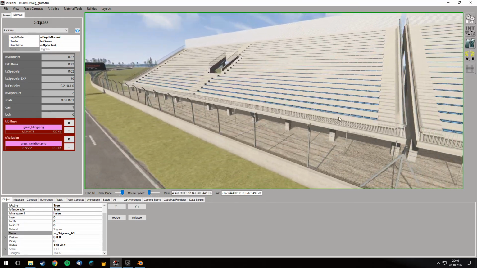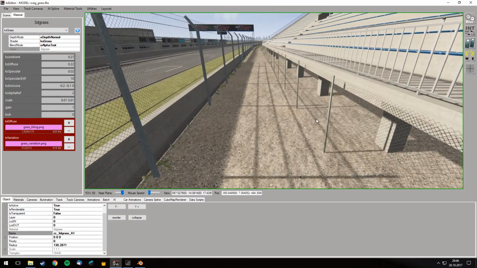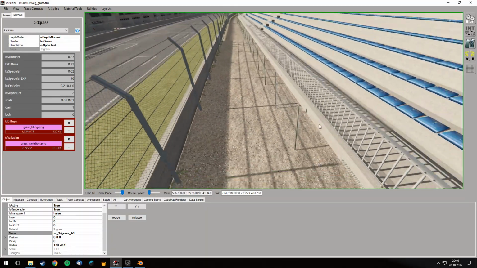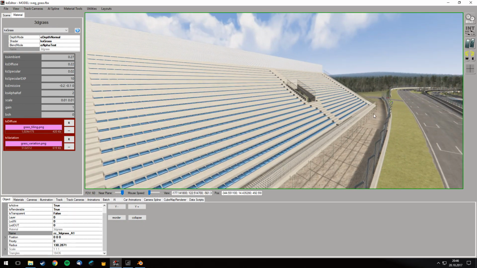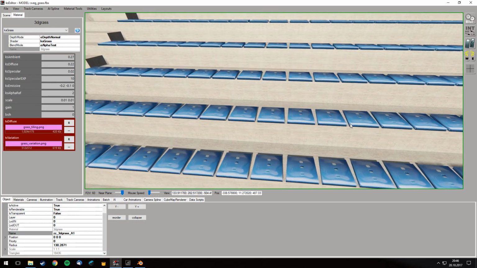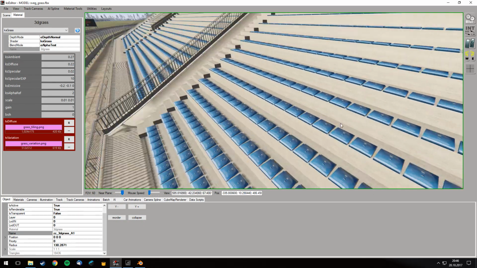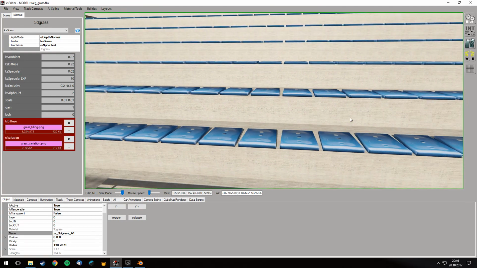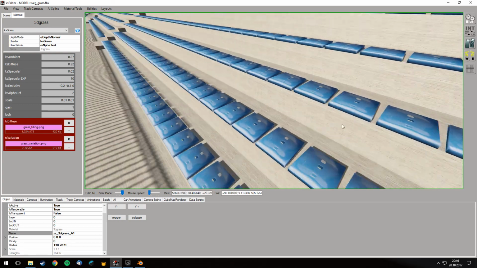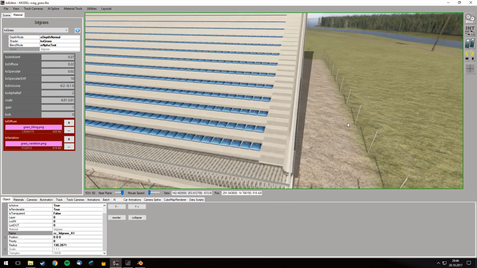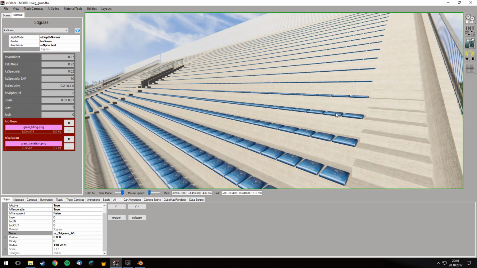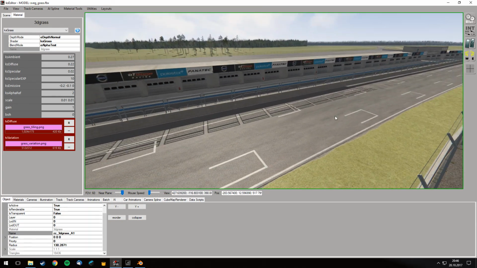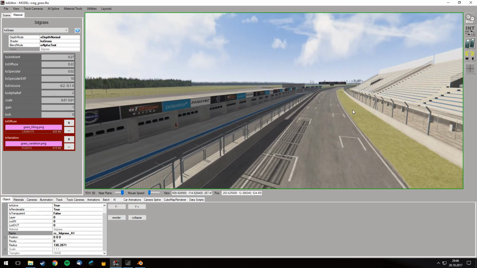I changed the grandstand up a little. I think I removed this front cover, but this is going to change again. I'm not sure yet how it's going to look in the end. I removed the backrests off the seat, so it's now more like little sitting plastic plates, like you would know from a football stadium maybe. And I also improved the texturing of the grandstand. We already talked about the grass.